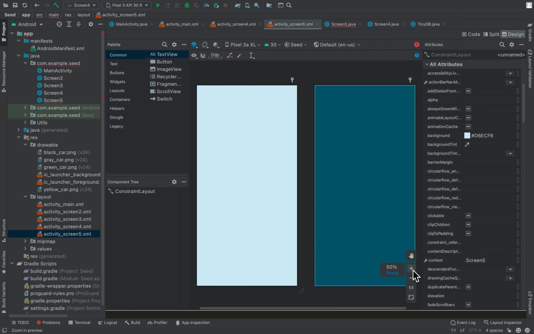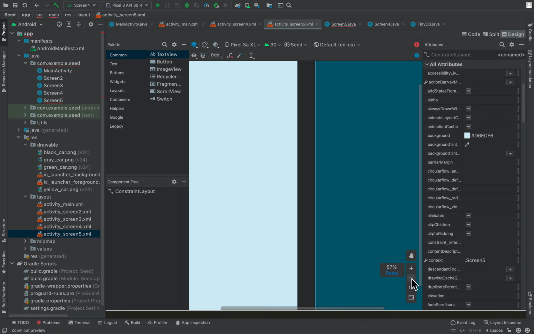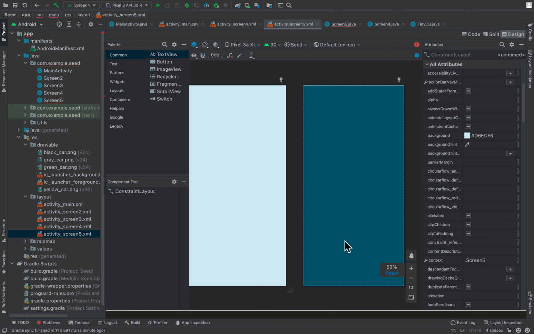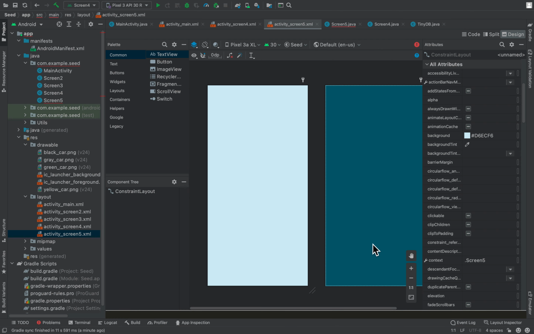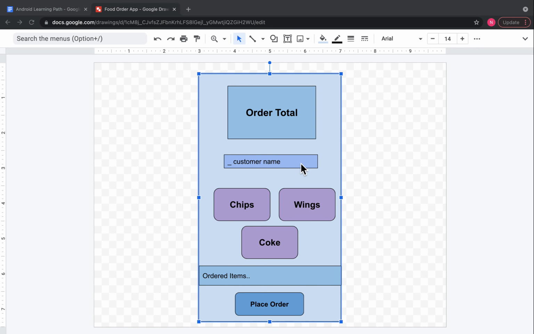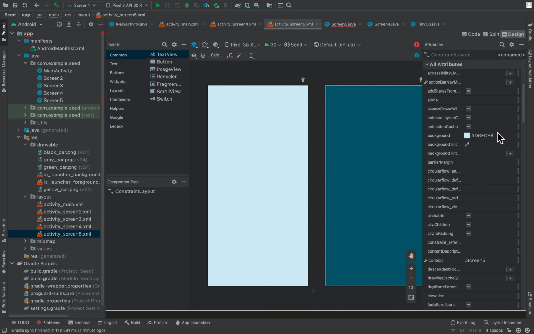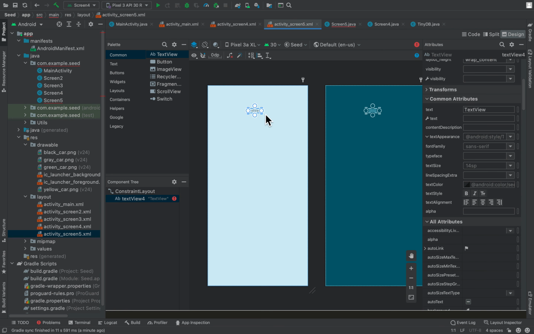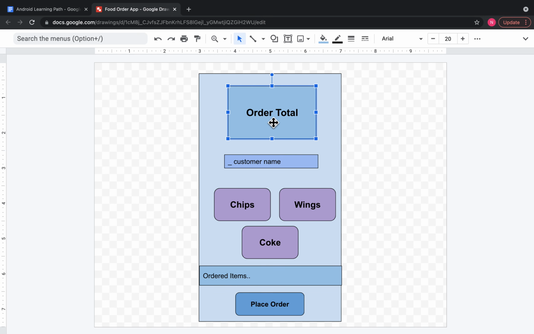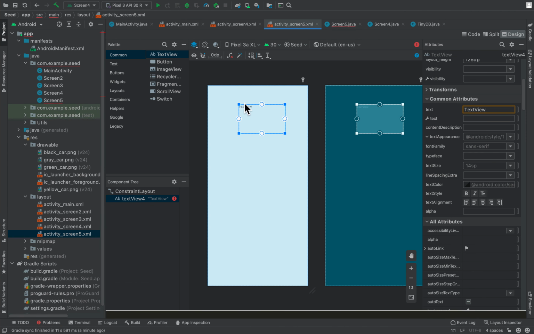I'm gonna zoom in. So the first thing we have at the top is a label with some giant text. So let's dive into that. We need a text view. I'm going to make that bigger, much bigger.